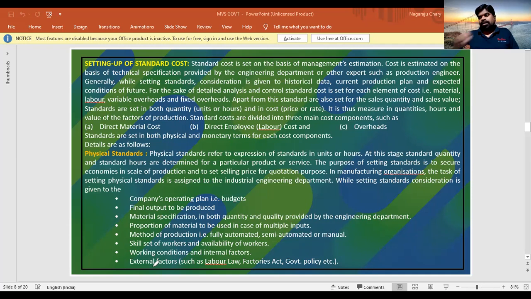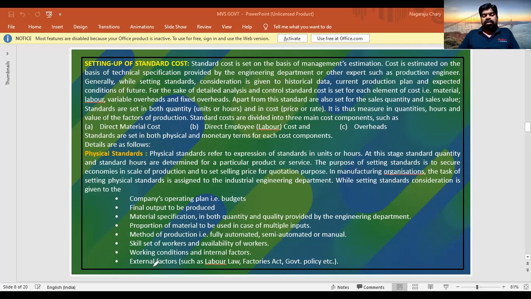And availability of workers: how many workers are available. Sometimes professional skilled labor may be available more, sometimes semi-skilled labor, sometimes unskilled labor. So according to the availability of the workers, the plan and standards are to be set out.